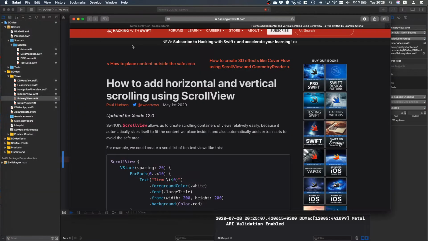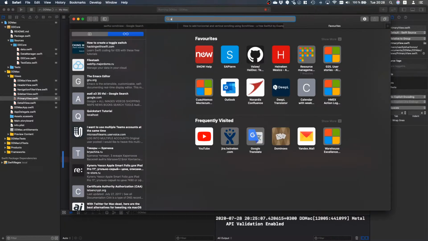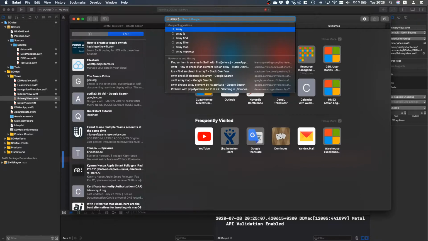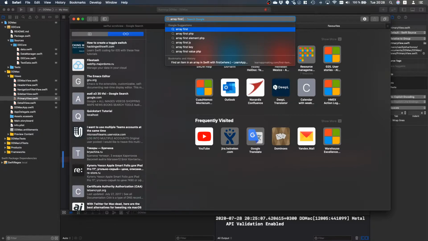First, let's try it like this. Array first. So it's kind of map that we used before.